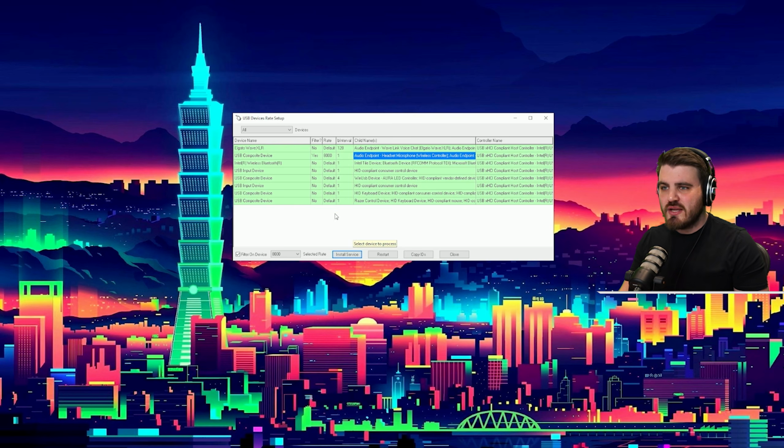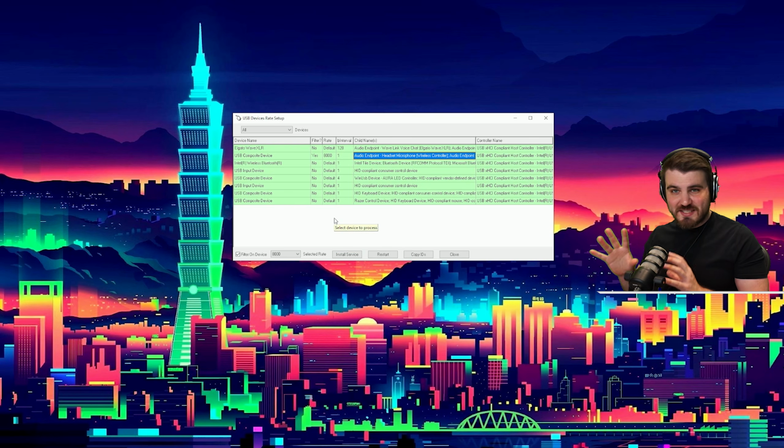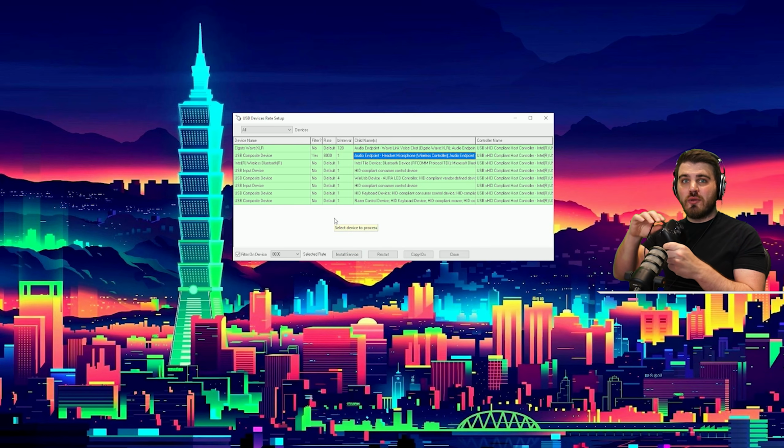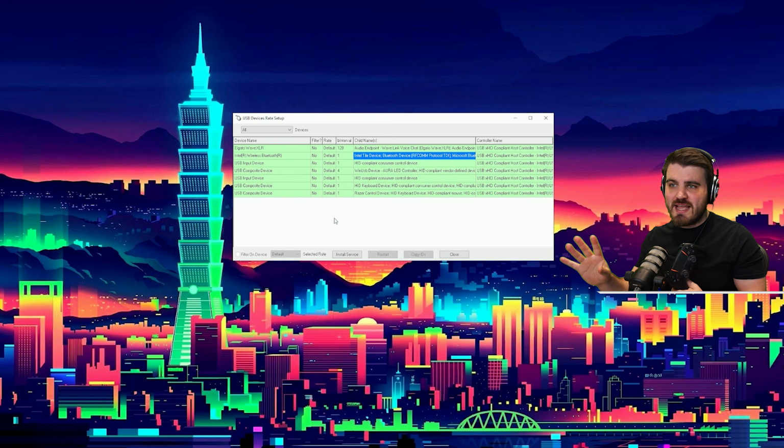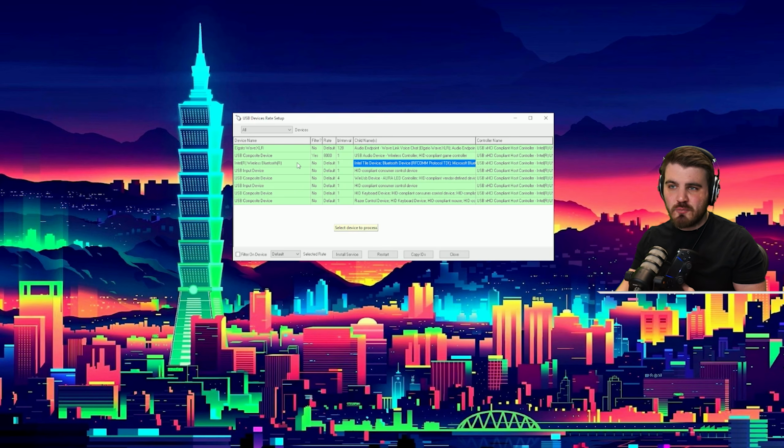To confirm that this is all set in stone, take your controller, unplug it from the USB, and you'll see it will disappear from the list, and then re-plug it in, and we should see it maintains the values we just gave it. Once again, yes, 8001. That's the overclock locked in. You can then simply close down HIDUSB and you'll have that zero input latency on your controller.